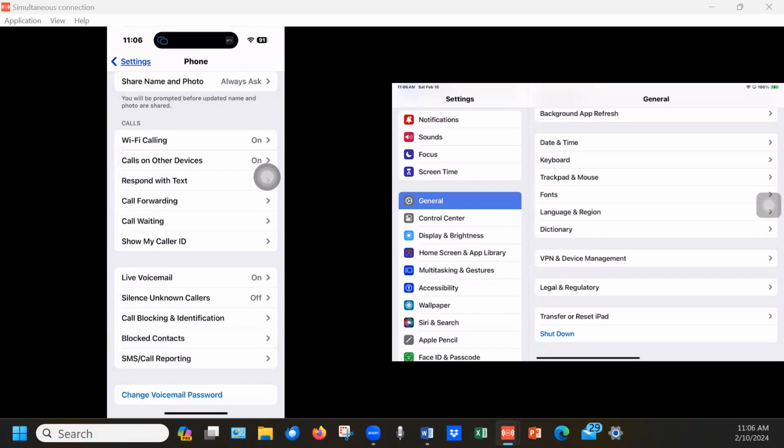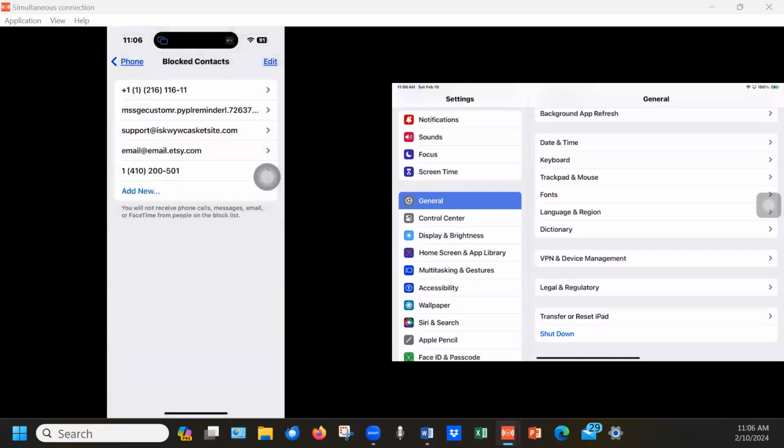A cool one there, and you should check every once in a while, is blocked contacts. If you tap it, you can see the phone numbers or other information about people who have called you that you've blocked. Good Lord, you have a small list. Mine goes on and on and on. And I never blocked anybody that I know of.